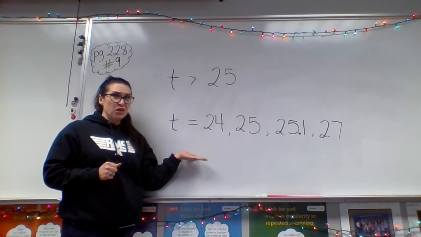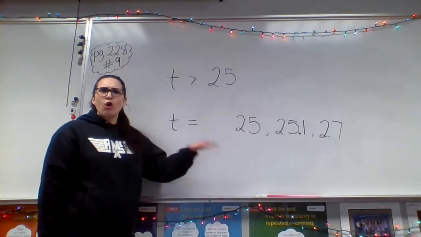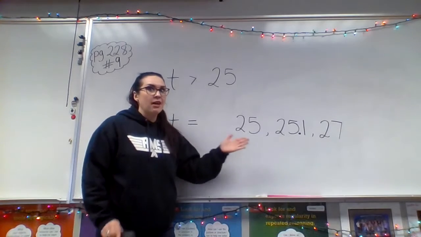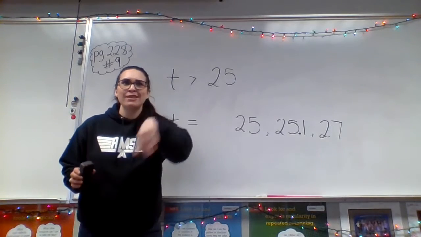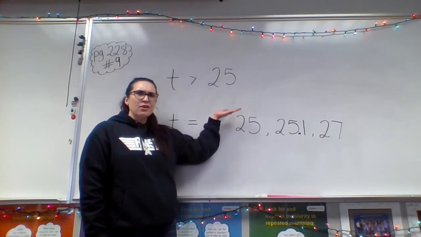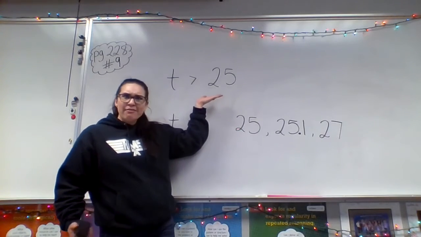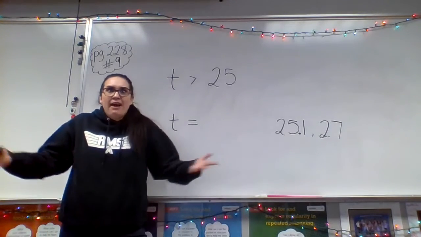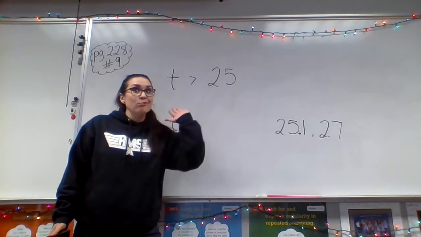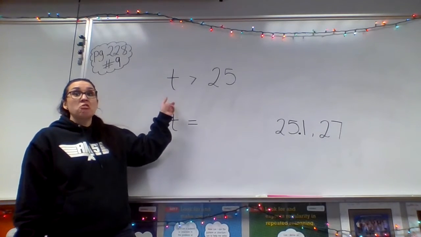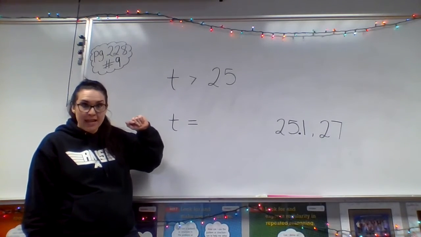So is 24 greater than 25? Of course it's not. So see you later, 24. Let's look at 25. Now this might be a little tricky, but not for you because you're brilliant. Is 25 greater than 25? Of course not. They're equal to each other. 25 is 25. They're equal, right? So that's not quite a possible solution for our friendly little letter t over here, right?